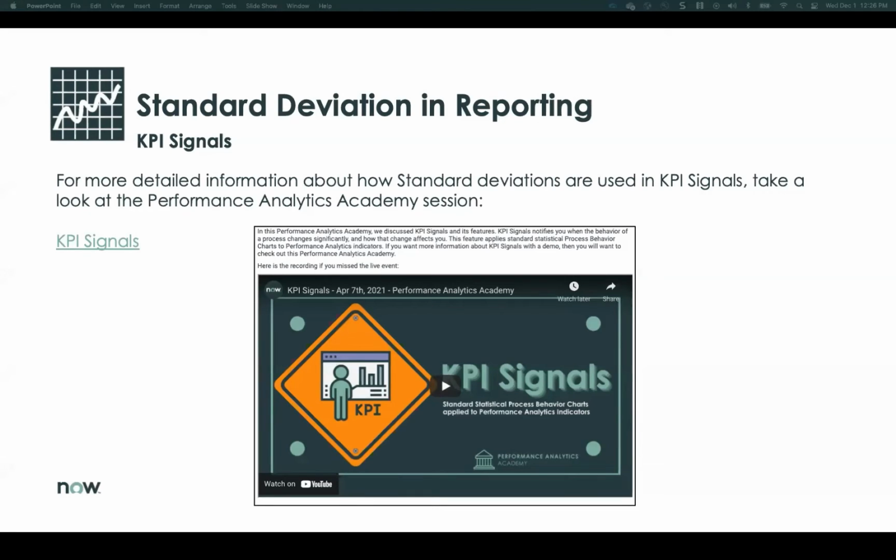I believe there is not a standard deviation indicator, which means you wouldn't be able to have a threshold on standard deviation. Since that would be the KPI itself, where I want to reduce the variance, we're going to generally just use the count or the sum or the average, and then let KPI signals detect if there's an issue with the standard deviation.